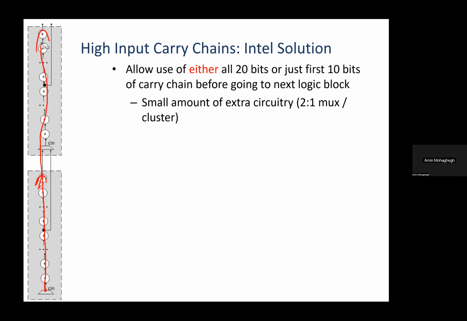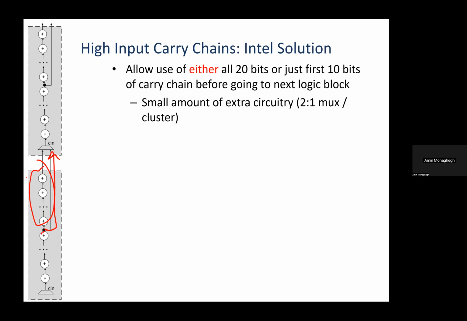So what Intel did is they basically said, well, if I could just do 10 bits, right? 10 bits of arithmetic is for sure always going to fit, right? Even if I make maximum use of these ALMs, use lots of inputs, I wouldn't use all my inputs. I'd still have some inputs left. So they basically built what they called an early exit carry chain. They have the option to just take the carry out of the 10th bit and send it to the next logic block. These other 5 ALMs would just not use their adders. Okay, they would just do some regular logic.